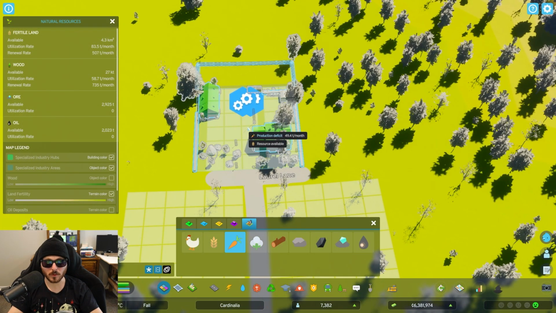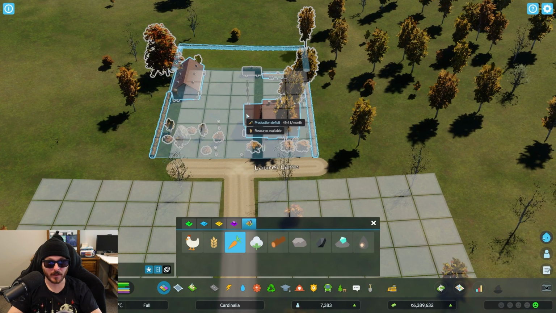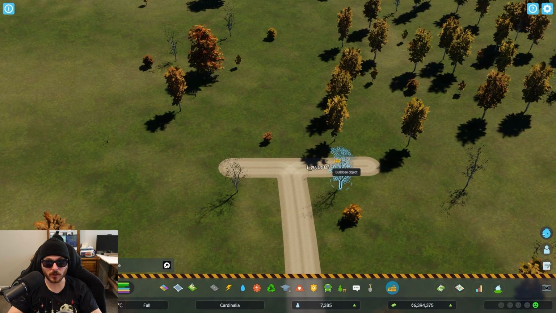Ooh, that is not looking good. It's not aligning just right. Let's see if we can actually look at this here. Yeah, no, I'm thinking we'll redraw this road real quick. I'm going to pause. I'll be right back.